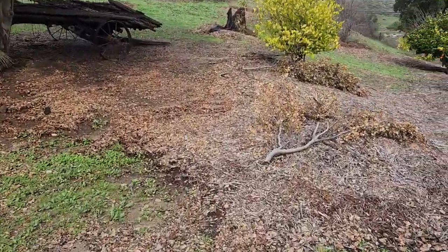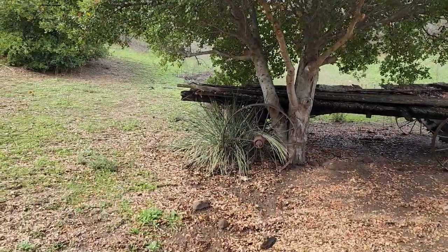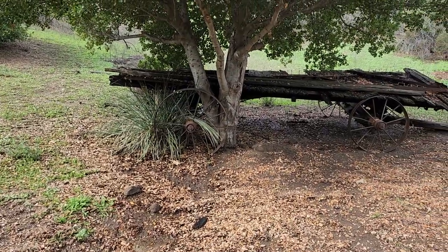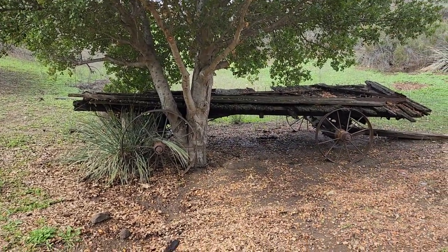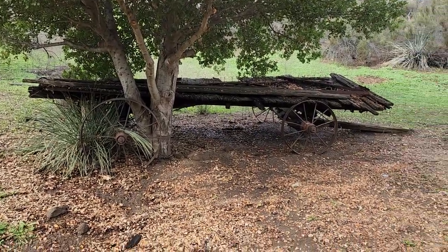I wanted to show you guys something. We trimmed this tree because it was overgrowing. The leaves or branches were almost touching the ground. Plus, we couldn't see our beautiful wagon there anymore that we hope to eventually refurbish one day. But for now, it just looks pretty.